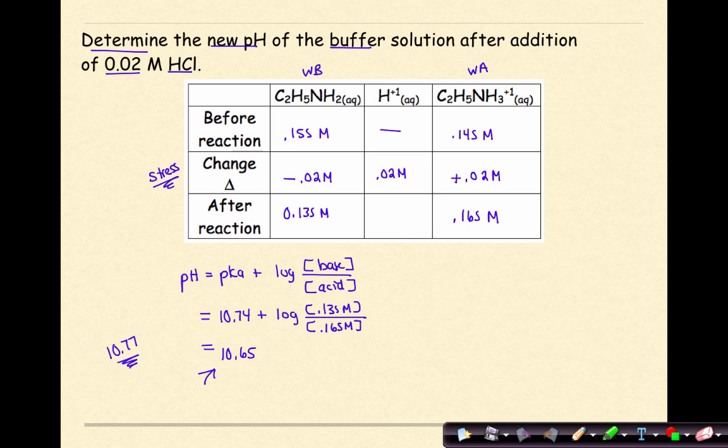This isn't going down because of the hydrogen ions from the hydrochloric acid. This pH has decreased and become more acidic because of the increased presence of my weak acid that is now in solution. So by looking at pH prior to the addition of a stress, whether it being a strong acid or a strong base, and how that buffer acts in reaction to that stress, can tell us a lot about the buffer that we're using and how this whole process takes place.